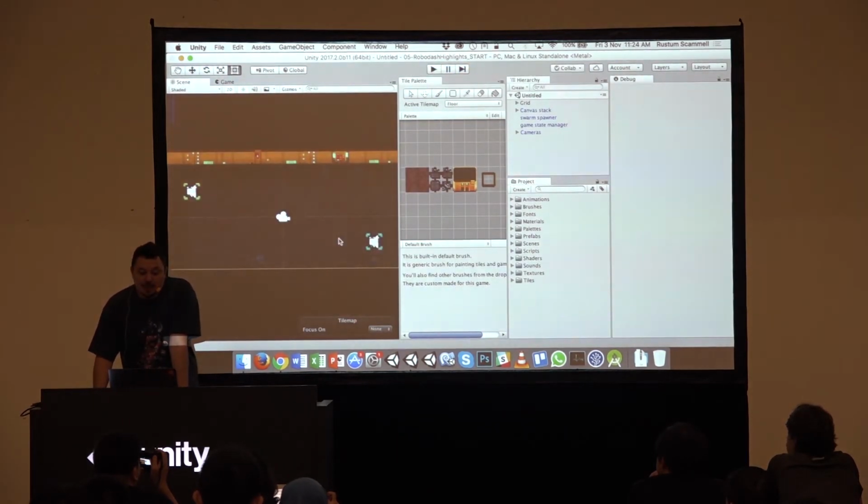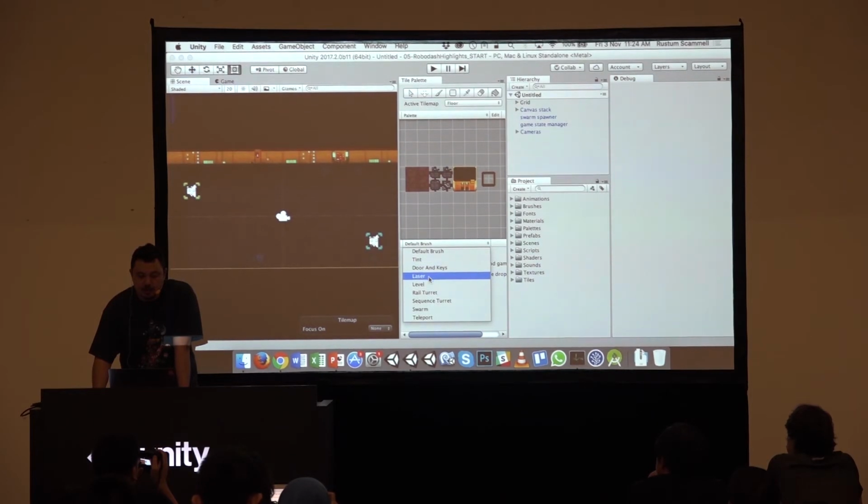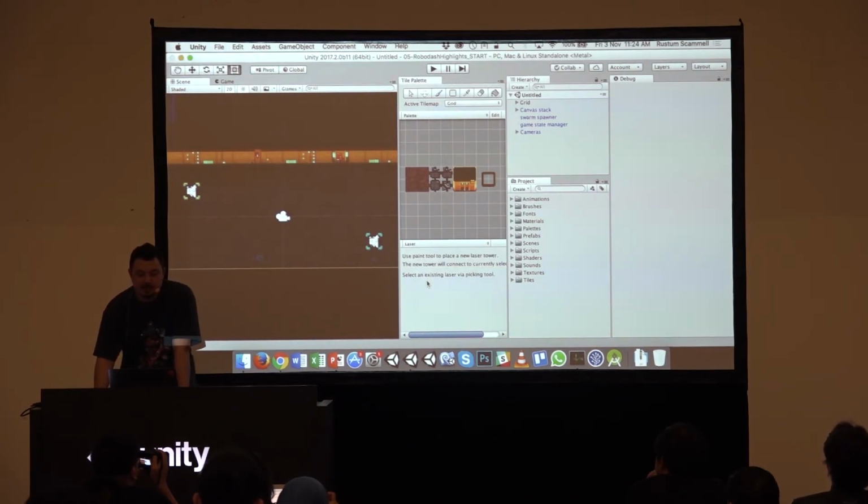Now, I want to show you a couple of other ways that we're using brushes here. So what we've done is we've added functionality to the brushes. So you're not just painting sprites into the scene, right? You're painting gameplay elements. So one of my favorite examples is the laser brush.